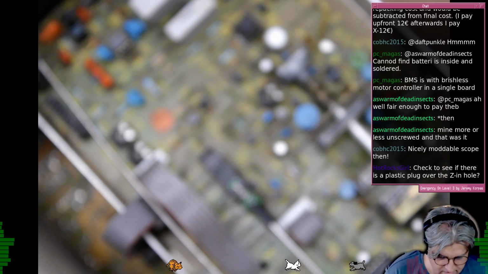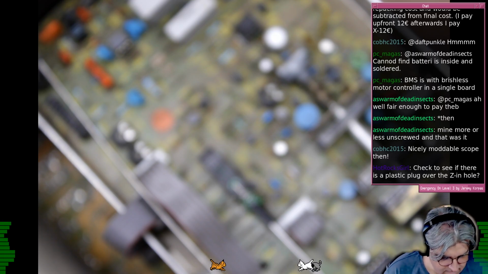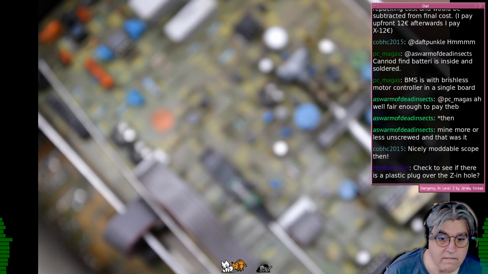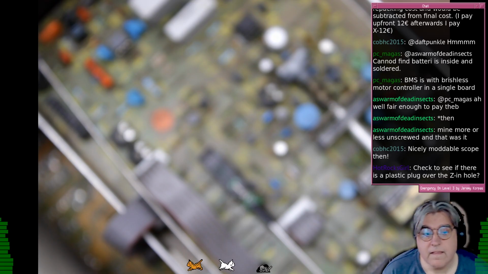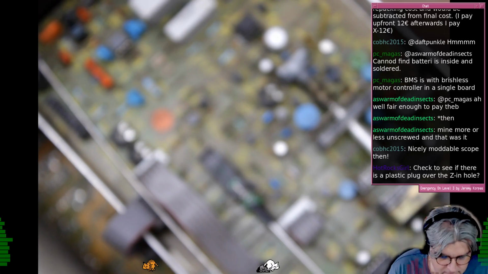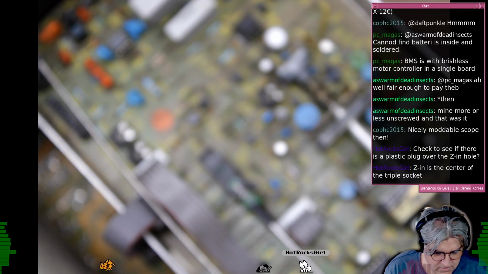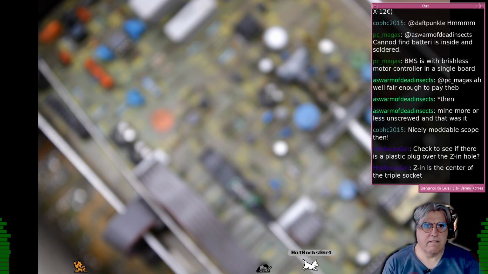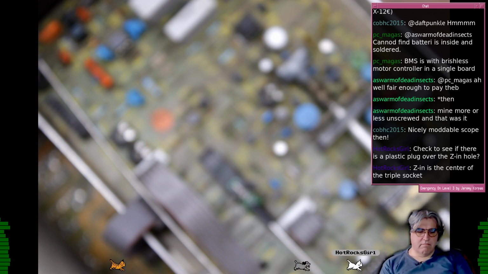So we can fit a connector. Although these are labelled like a sawtooth wave and Z and Y rather than 1 and 2.